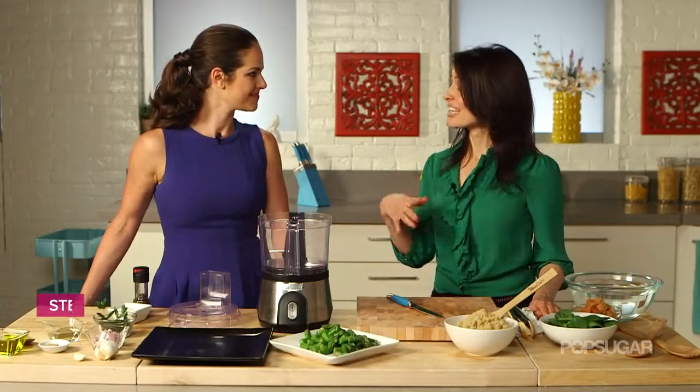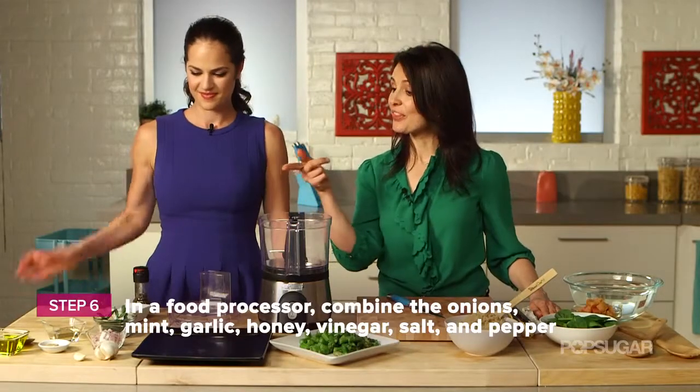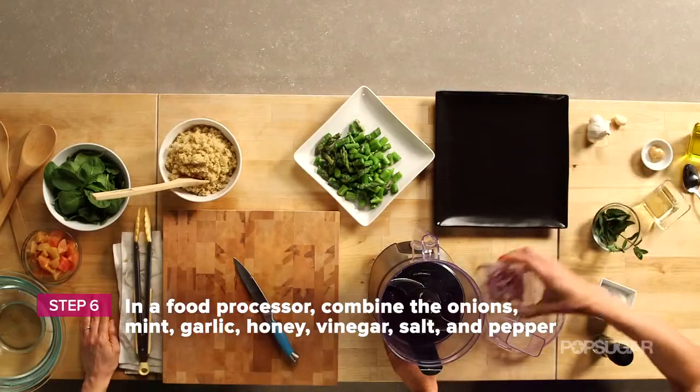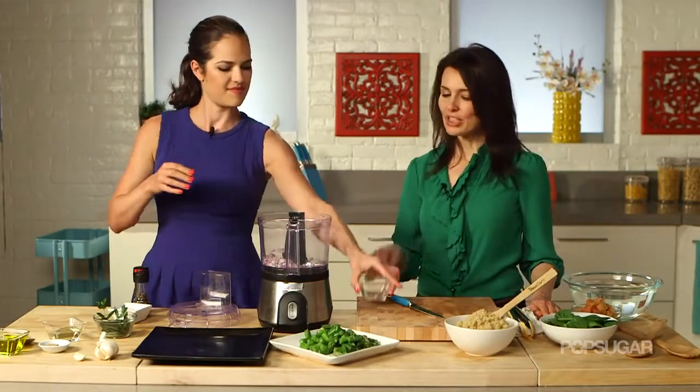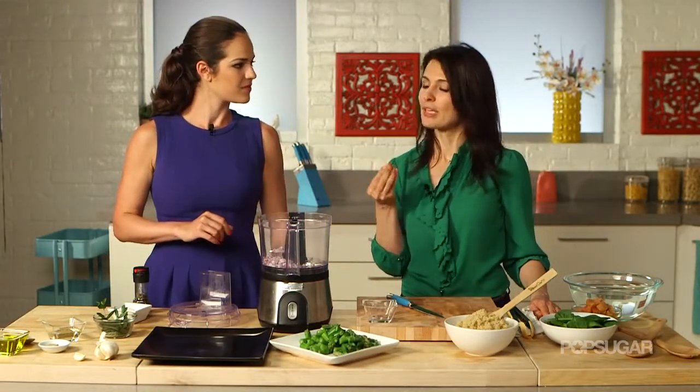So we can start making our dressing, and we'll take all of our ingredients. We'll start with the diced red onion. We'll put that in there. I bet you could use shallots too if you didn't have red onion, but it just gives the dressing a little bit of an edge without keeping it so sweet.